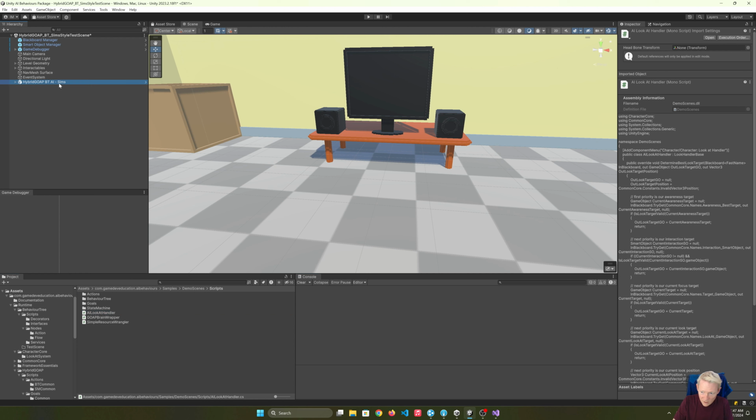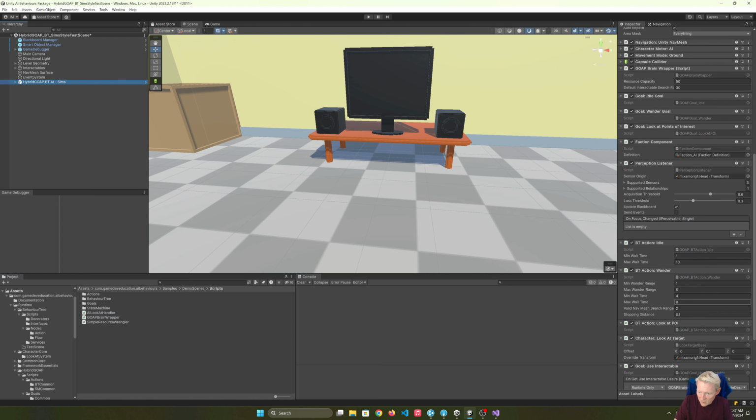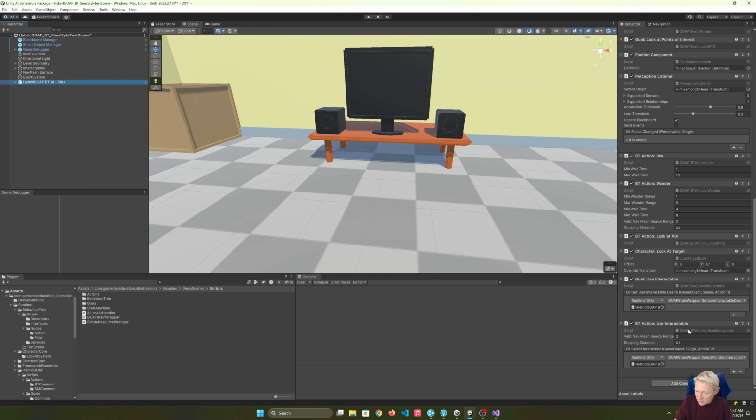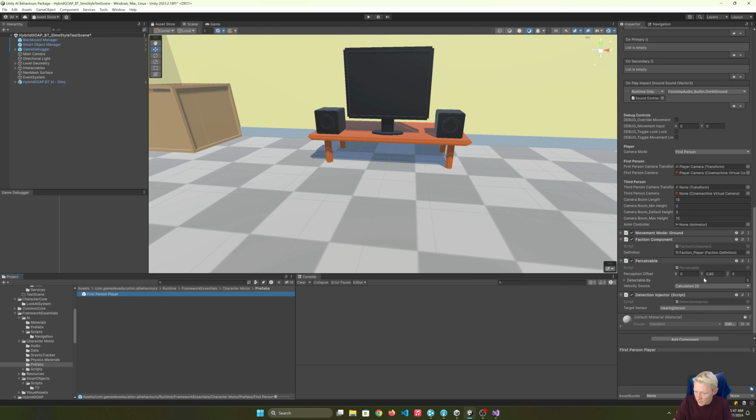So, okay, if we take a look at these, the individual AIs have their character lookat targets, so that if something is trying to look at them, we do need to, for our actual player, also add that in. So in our framework essentials, I believe we do have our prefabs for our first person player.